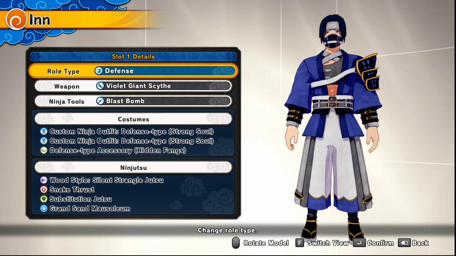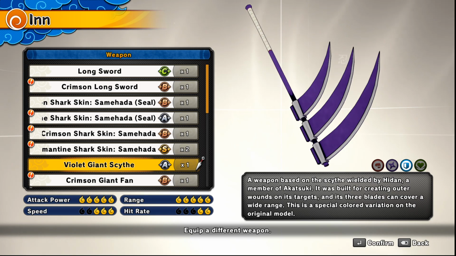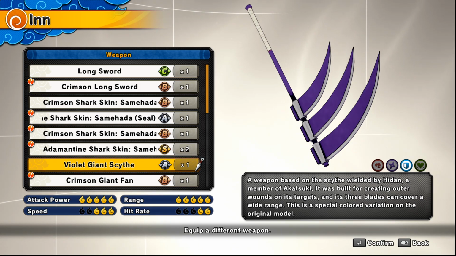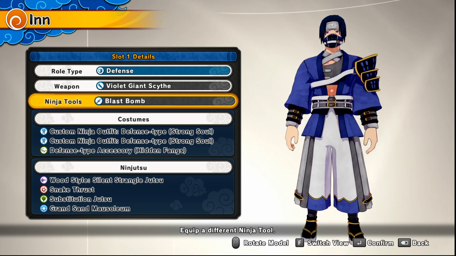So for the weapon, I'm going to be using the scythe. Now however guys, if you want to use anything else you can, but I would highly recommend the scythe for beginners because it does have a good combo move. Next we're going to be using the blast bomb. What the blast bomb is, you throw an explosive and it blows up, and it actually does a pretty good amount of damage against other enemies.